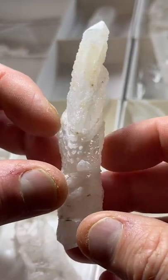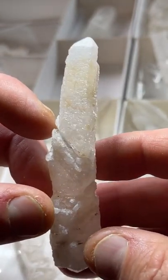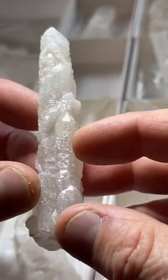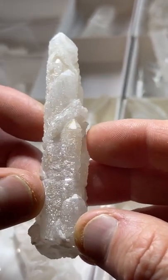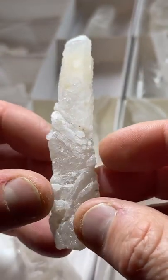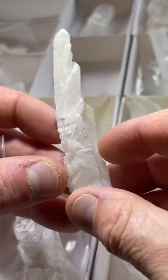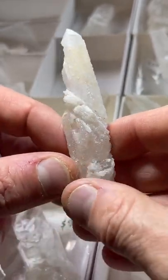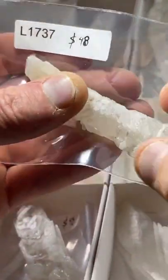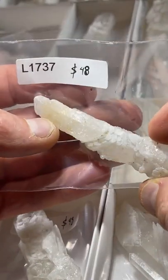Here's a weird one that's bent, and it's got this alligator-like growth on it. It's weird. See all that elasticated type growth on the outside of the crystal all the way around. It's almost like sugar. We call those sugar. It's got a little sheen to it. It's all pretty and bent. A little growth interference in the middle. It's all quartz. It's all quartz. All of it. It's not, but it's bent. 48, it's $24. That one's really nice. I like that one.